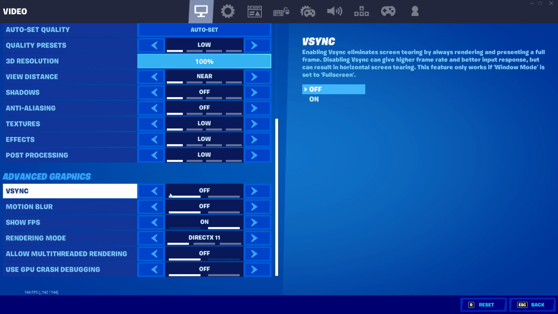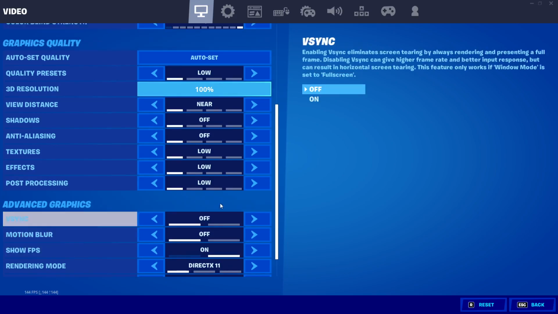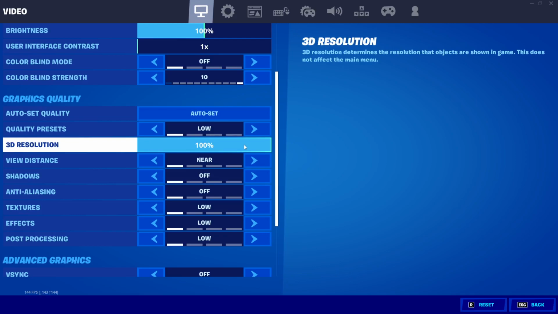Now, VSync off, motion blur off, show FPS is totally optional. Alright, but I have it on just to see. And then the other big one is 3D resolution.